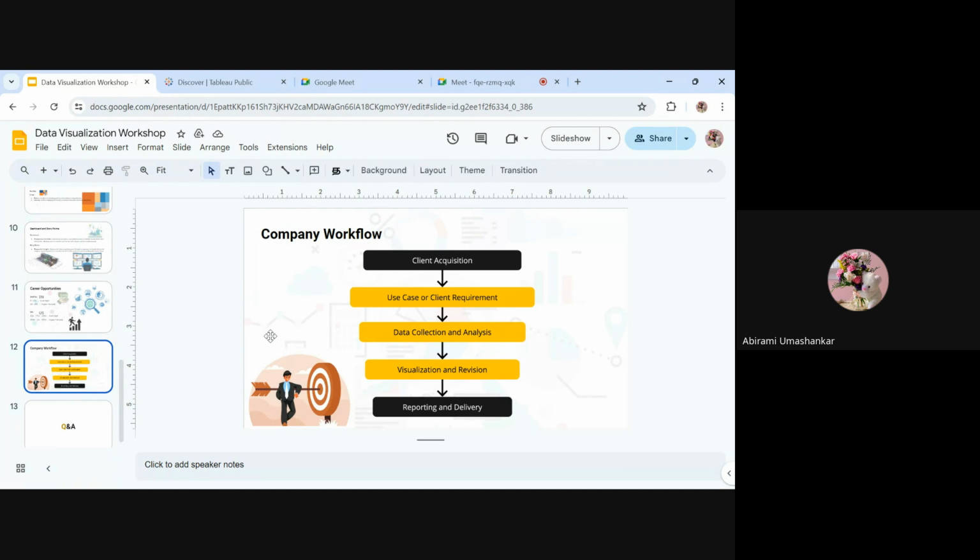So as I said, when you create a hypothesis, you have to give a data-driven solution. When you create a hypothesis, you go to the data and analyze it, and you create some kind of visualization to back up the proof for the hypothesis that you made. Based upon that, the customer, or some kind of project, or a client, or even yourself, will get a profitable outcome from that.